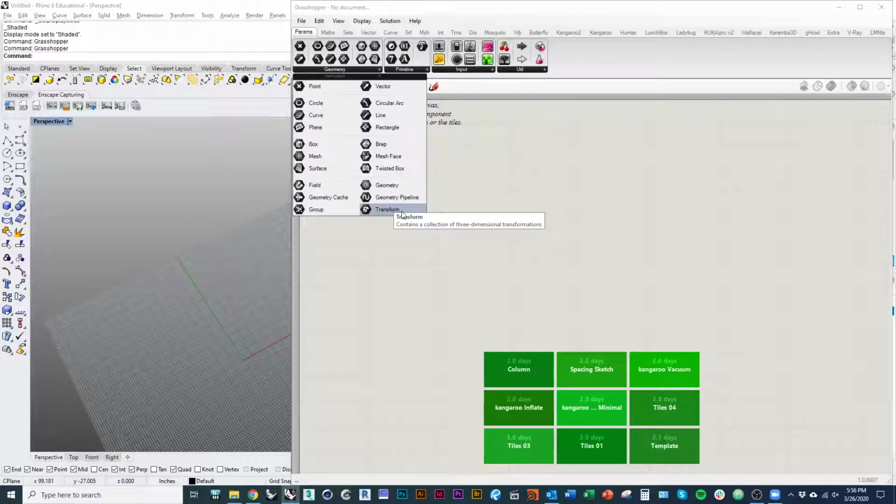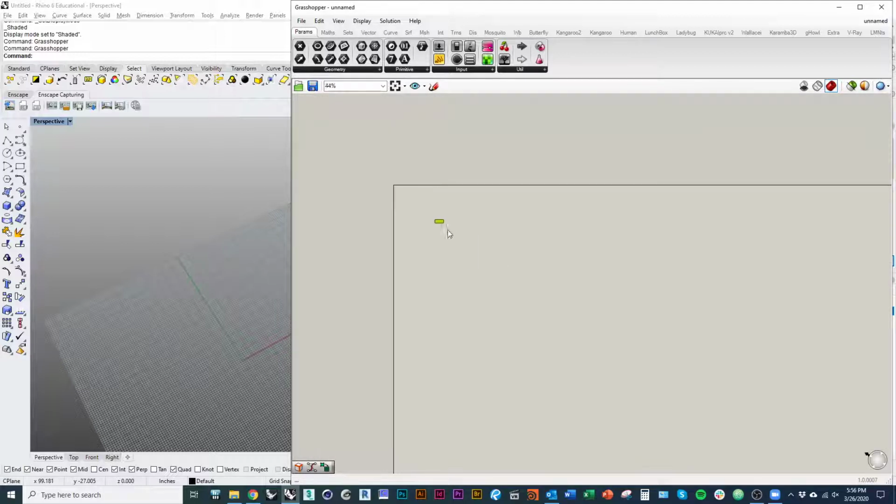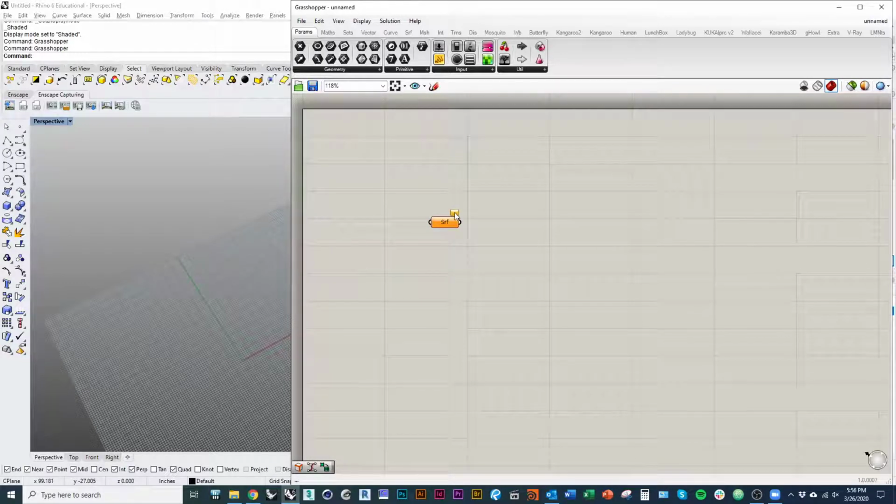In order to reference a surface, what I want to do is go to this component that says surface. I've just placed it on the canvas here, the two-dimensional workspace. By default, if I hover my mouse over the little error bubble, you can see that my component is creating an error, which I can tell because it's yellow. It says floating parameter surf failed to collect data. What that means is there's no information inside of this.